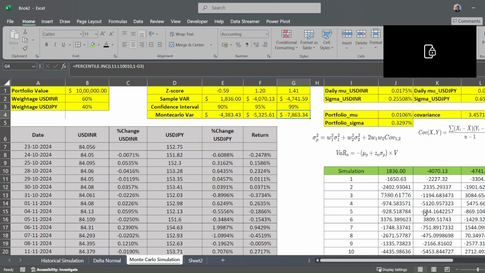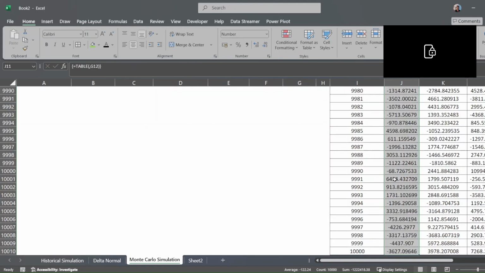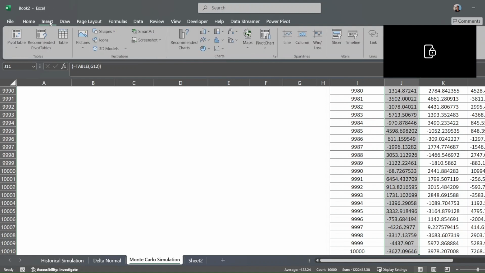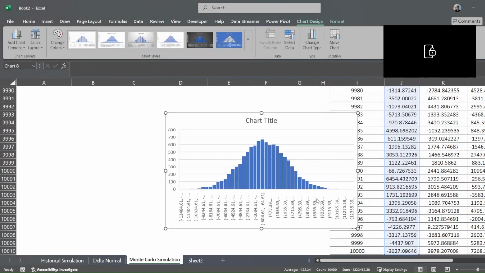Through this we found the VaR. We can even find the histogram here. We're going to copy it.